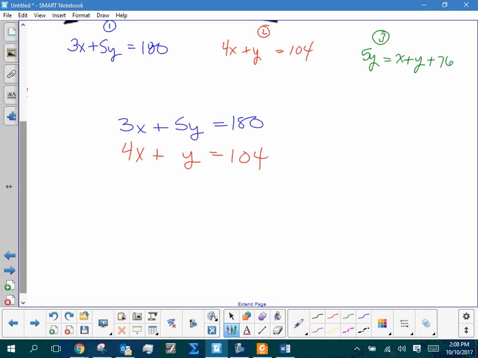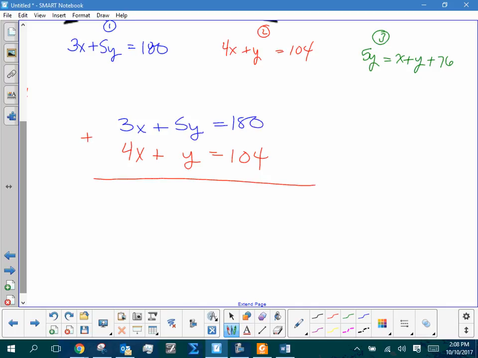Now I could use the green one with the blue one, I could use the green one with the red one. I could have created a couple different options, right? But they should all yield you the same result. You address them all the same way. So maybe we'll do this example showing it with equations 2 and 3, and see if we get the same results back. But what we want to do is set something up that looks like that.